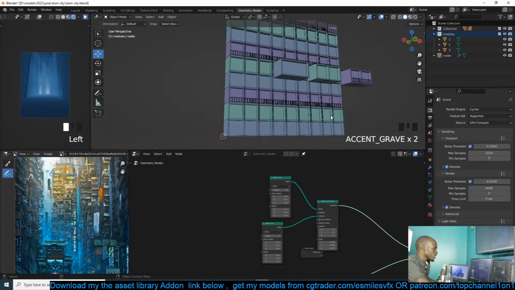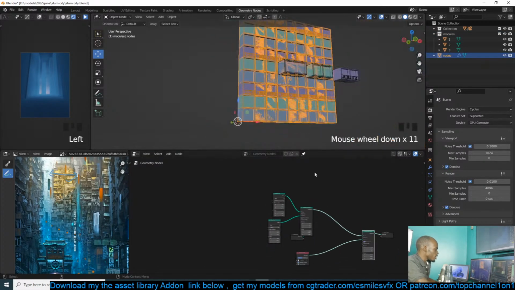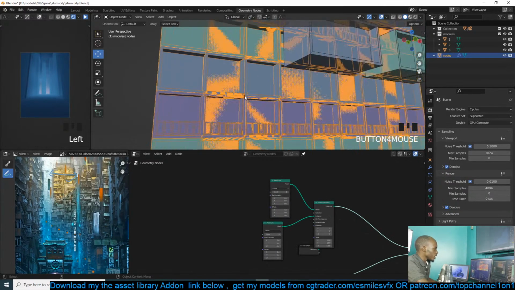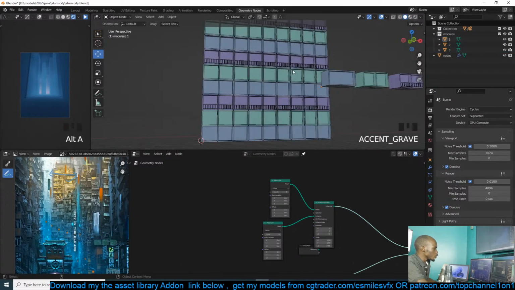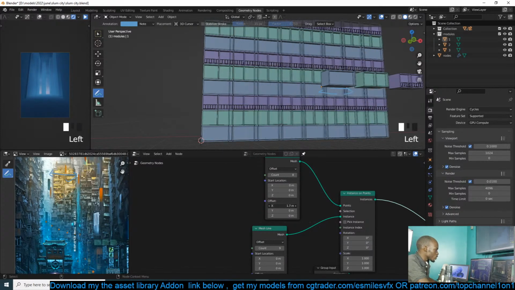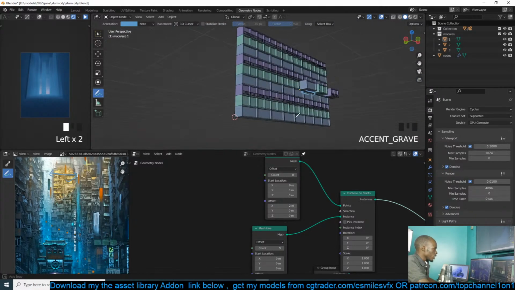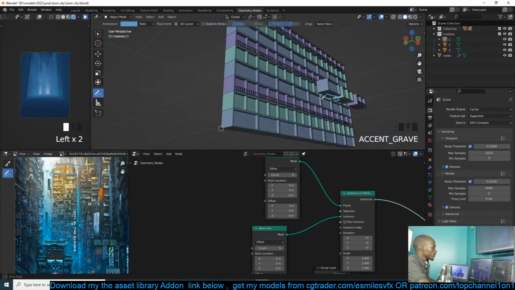Nice, nice, nice. Oh, one other thing you will see is that we have some Z fighting happening here, and the reason for that is because our modules are 2 meters, and the separation distance between our lines is 1 meter. So they are overlapping. So we need to change this to 2 meters to have the width of our building like that.